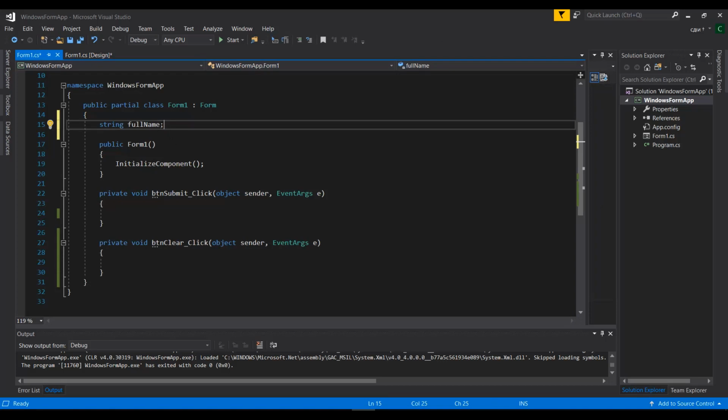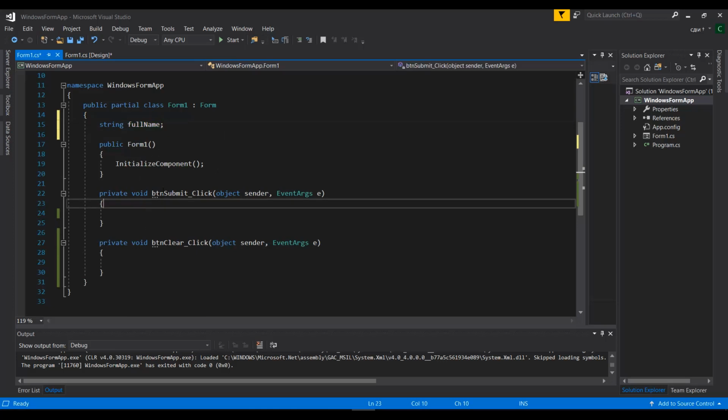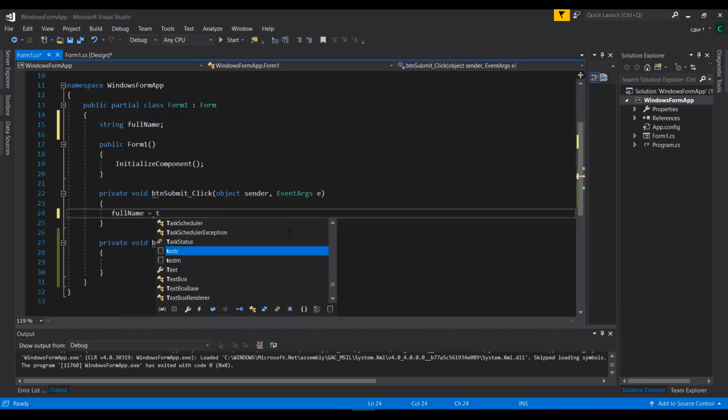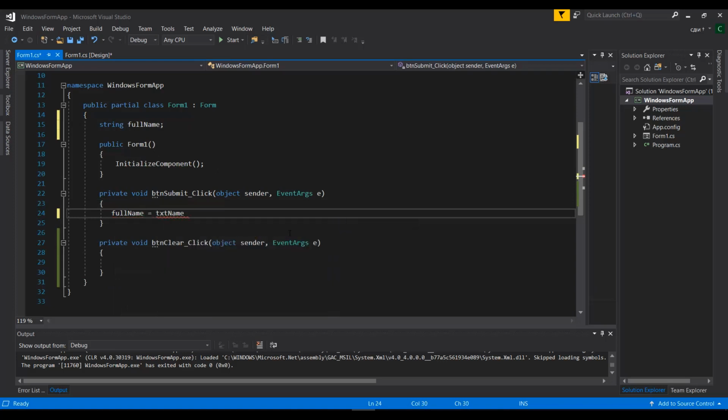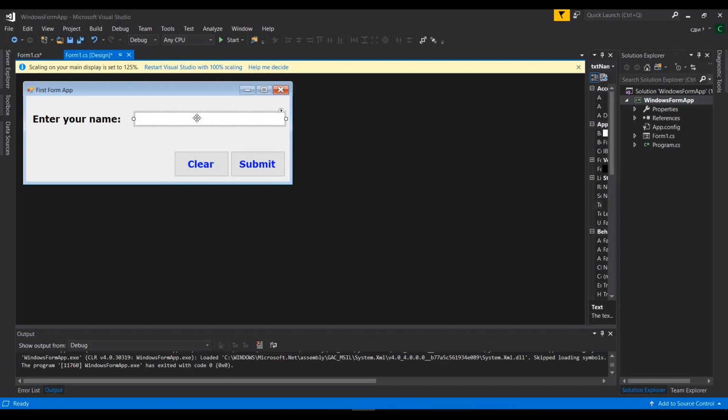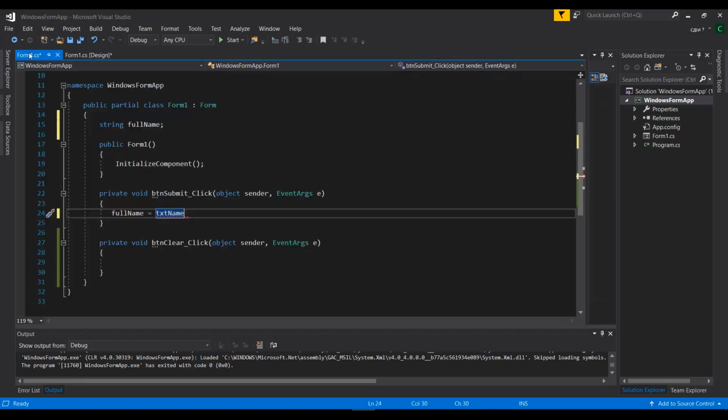It's important to track the values, so I'm just going to come in here and say when the button is clicked, the full name will be initialized to the text box name, which is the name of the component that I have on the form. So that's the name of it, and I will come in here and say I want to get the text inside.